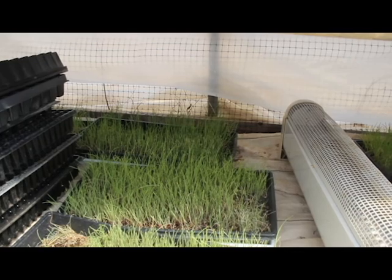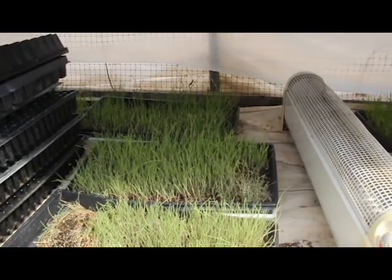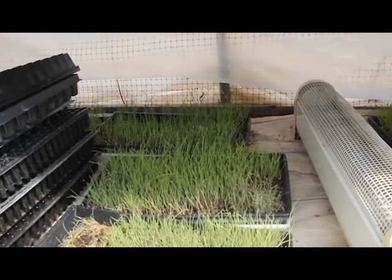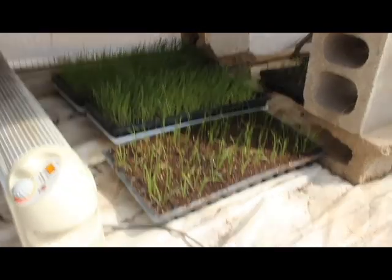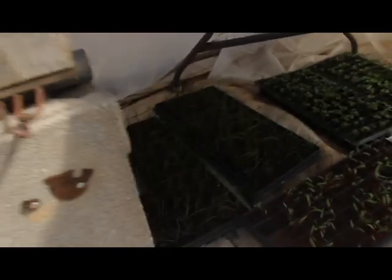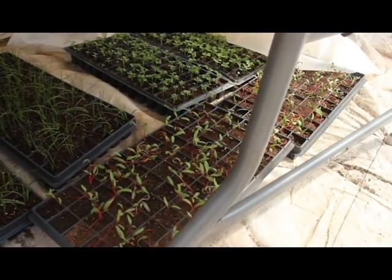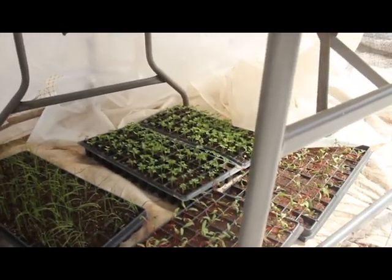I need to move these guys out into the sunshine. I put them under here, under this double layer of plastic, so it stays nice and warm in the evenings when it gets close to freezing still. So this is all of our second round of onions that needs to go in here in the next couple weeks. Bunching onions are there. Swiss chard that I'm going to reseed because I don't like the way it looks. Kale looks great, but it needs some sunlight, so I need to move those.